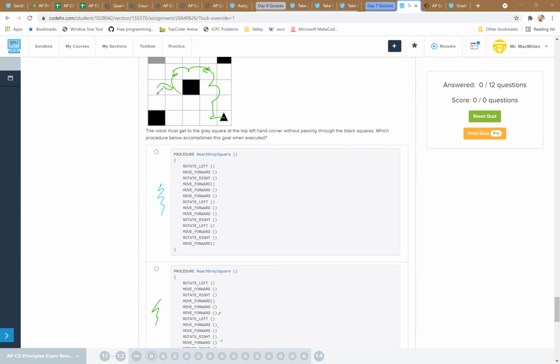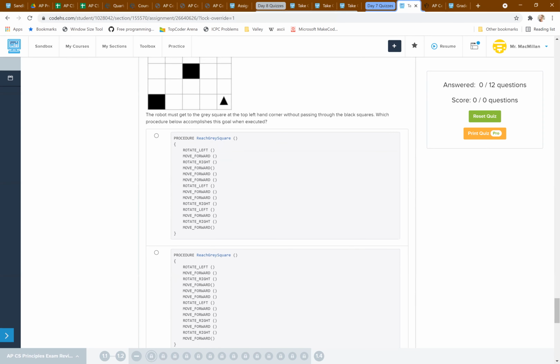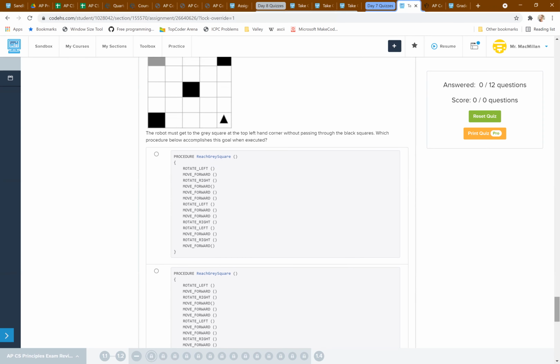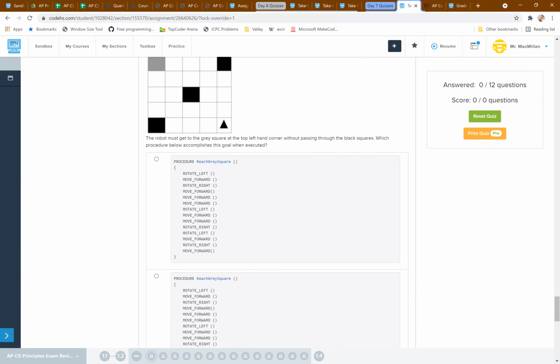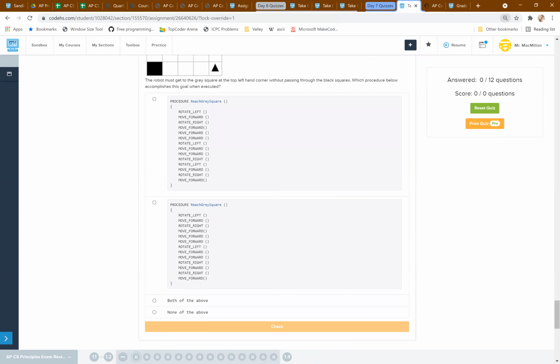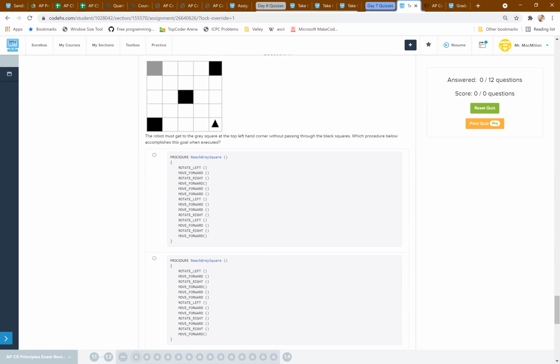Just double check all my steps. Wish you could zoom out just a little bit further. Can I control? Okay. So rotate left, forward, rotate right, forward. Why is that one shorter than the other ones?